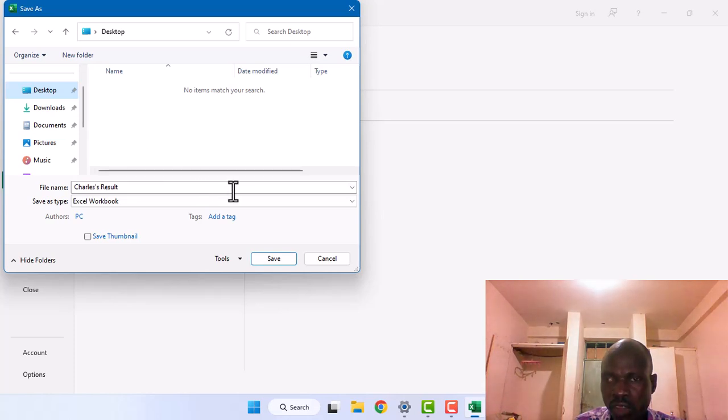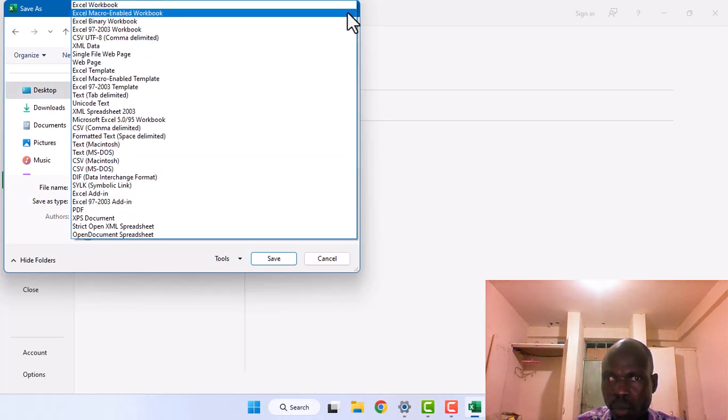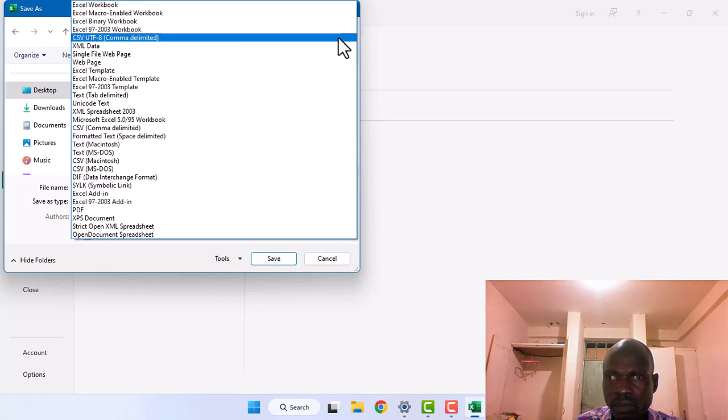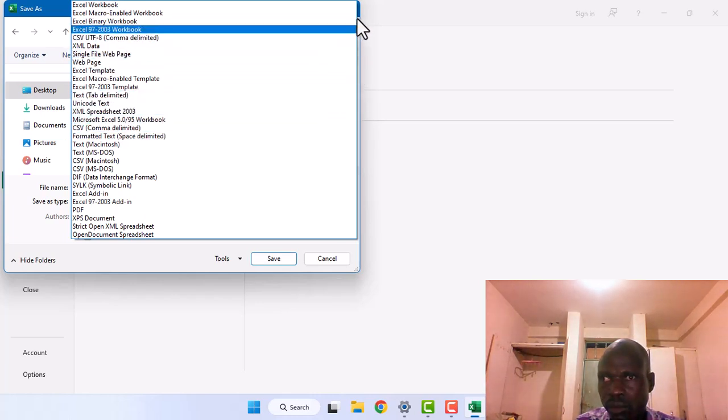After choosing where you want to save it, you select the type, the format.